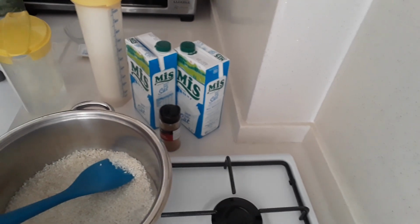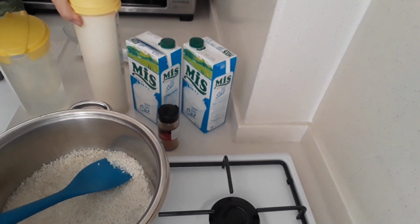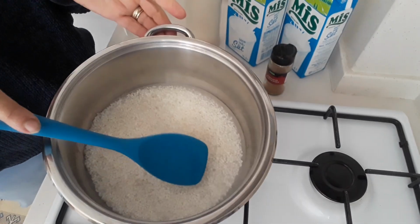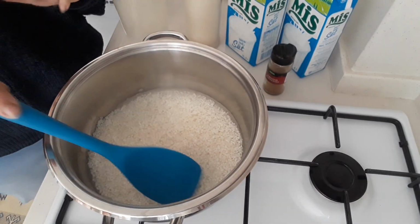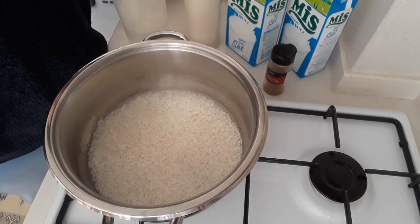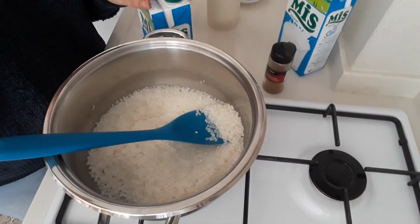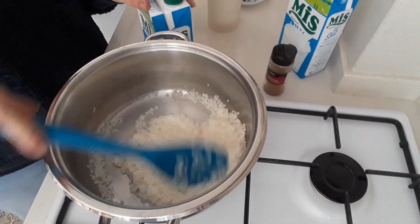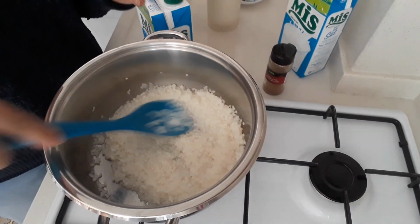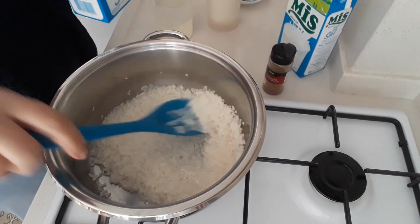The other ingredients: I've got 2 litres of milk and sugar, and then by choice, if you want to have cinnamon. So as you can see, it's not a lot of water, it's just covering it. So we'll bring that to a boil and let it simmer away, and then we'll add our milk. But as you can see, within no time it has doubled its size and the water's almost gone.